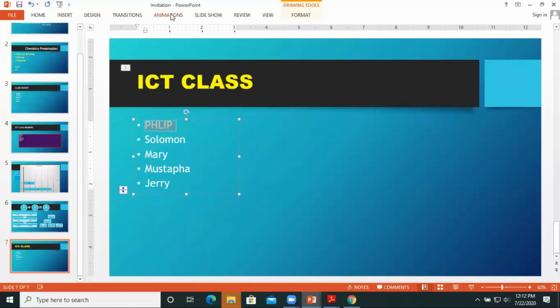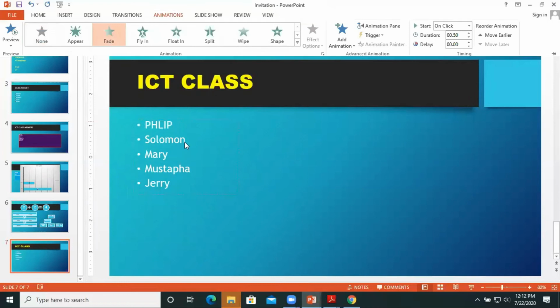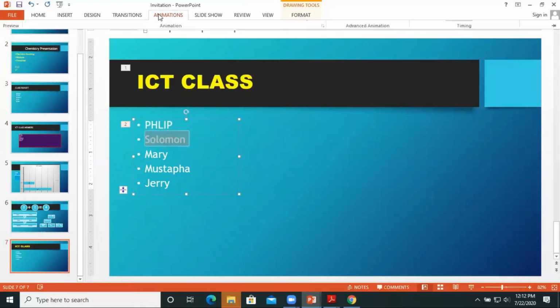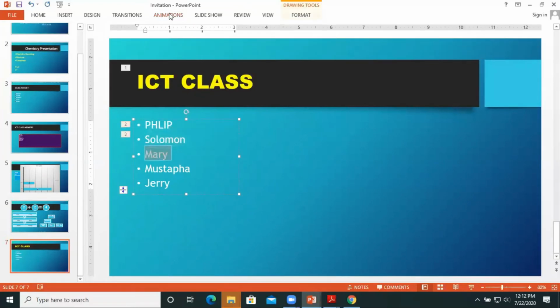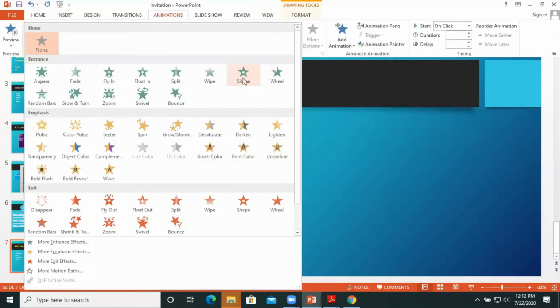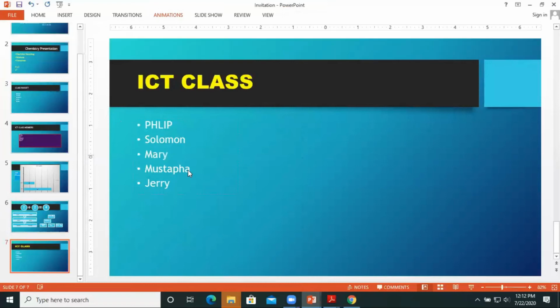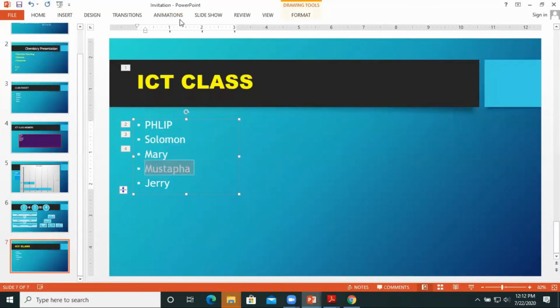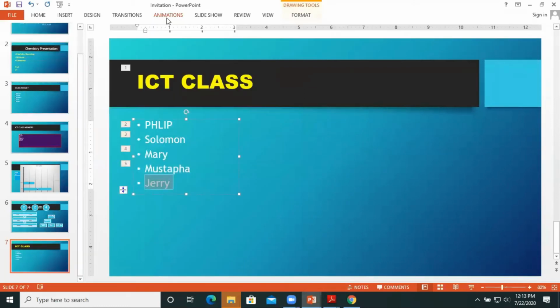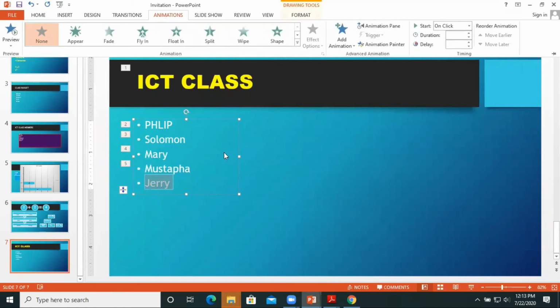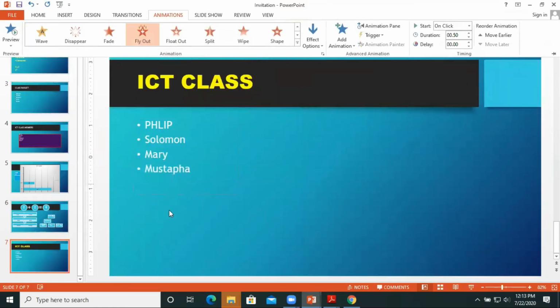So I'll highlight Philip, go to animation, select fade, go back to Solomon, animation, select fly in, go back to Mary, animation, select shape, then go back to Mustafa, then select the next one, then go back to Jerry, then select fly out.